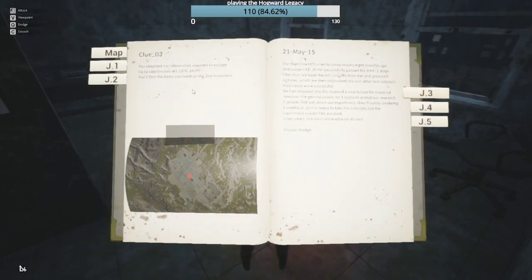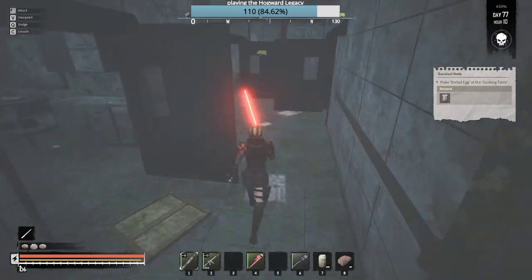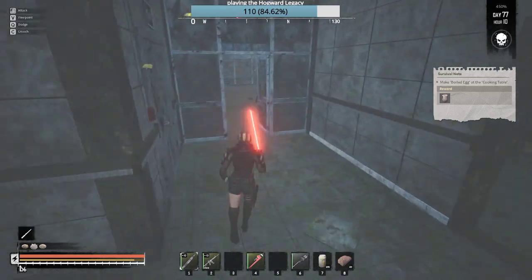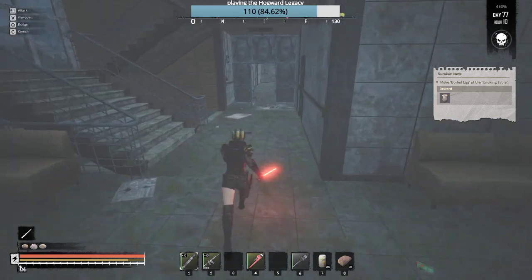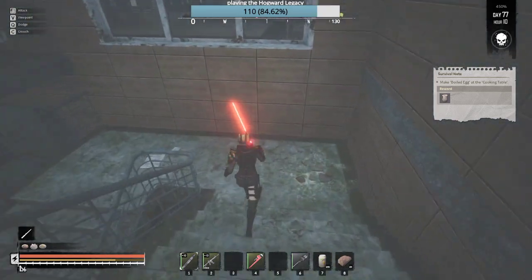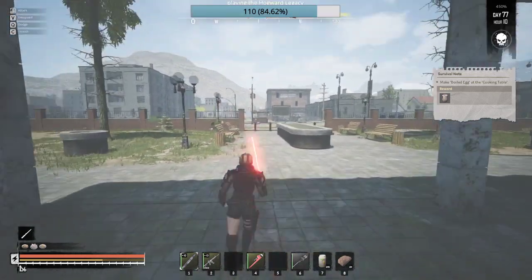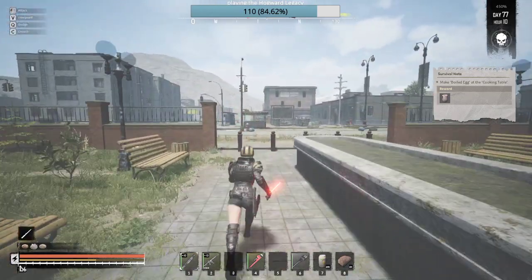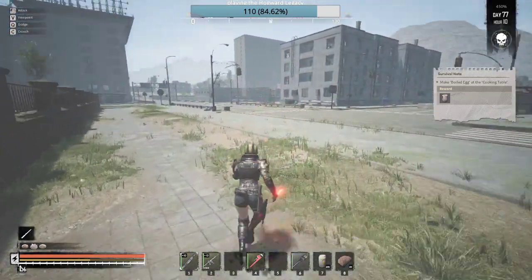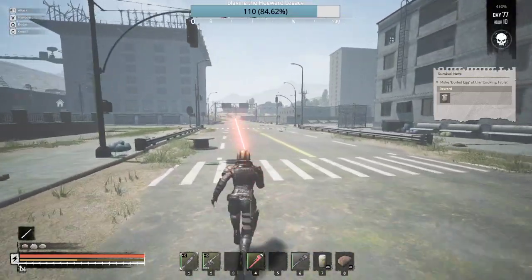So now, since I did the research facility, I've been to the hospital. Now, the third one would be in the basement. Okay, with that said, it is in the subway. So we're going to go to the subway, and while I'm going there, I'm going to tell you tip number two.